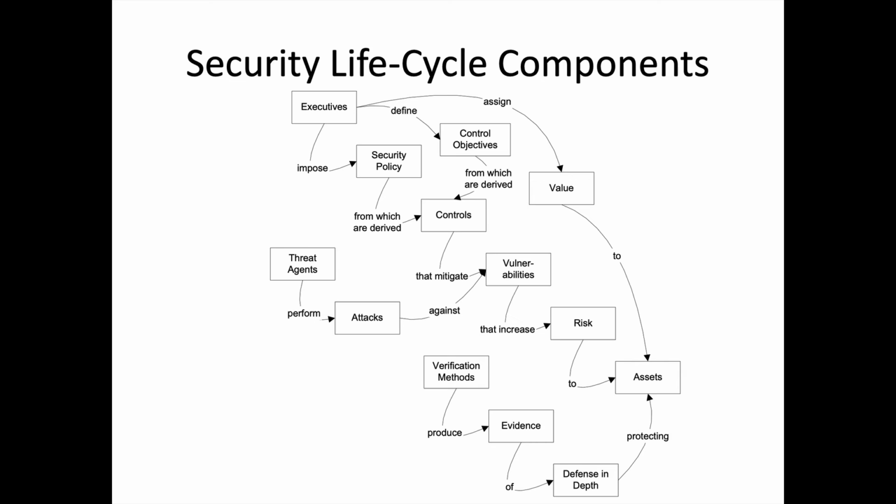And then, of course, you do verification methods like audit to produce evidence that you have defense in depth. And that protects assets. And we'll talk about a number of these factors as the class goes by. But I wanted to introduce that drawing to show that, in fact, security is a closed loop, and you can define all the things in security on this drawing. Okay, so that's been a pretty fast introduction.